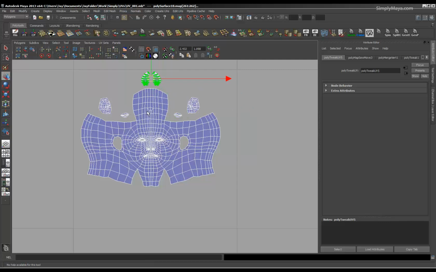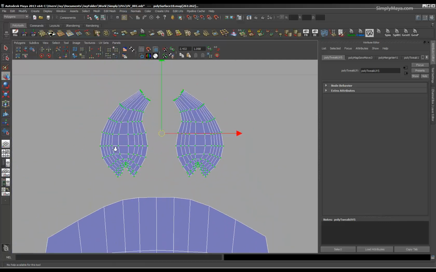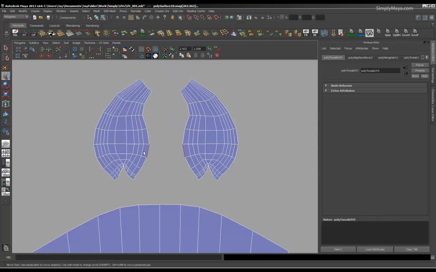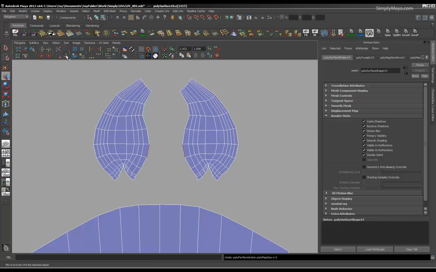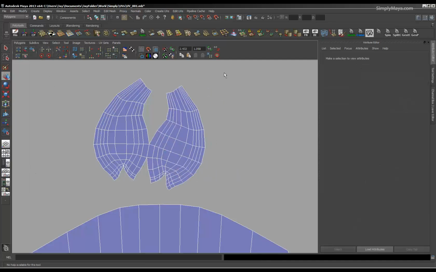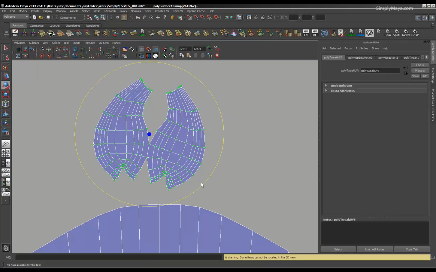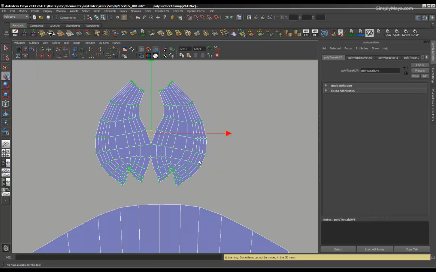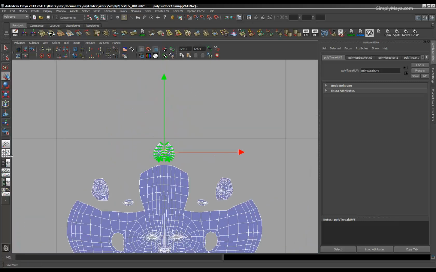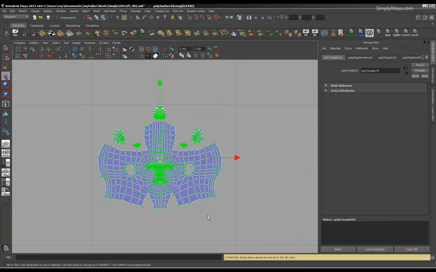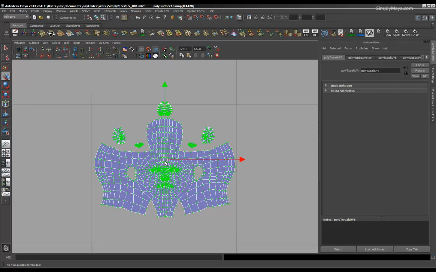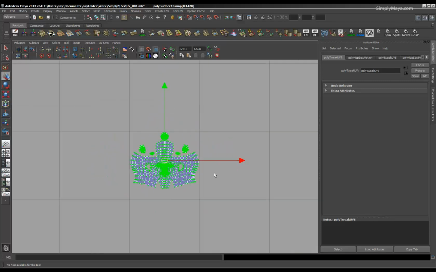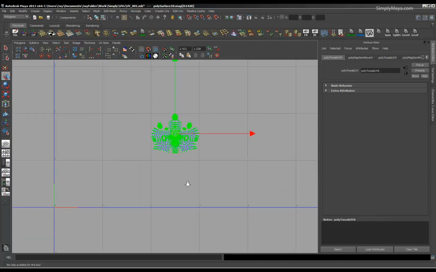I'm going to just leave everything as is because this is just about how to map your UVs, and what we're going to do is move those two and sew those UV edges together. Oops, move and sew those together, like so, just so they're joined up, and I'm going to leave those there like that for now. But for the sake of this tutorial, we're just going to leave them all in the one UV tile. So yeah, that's the face done.